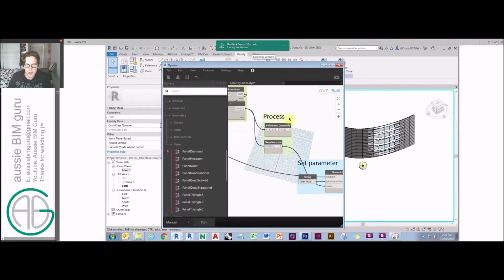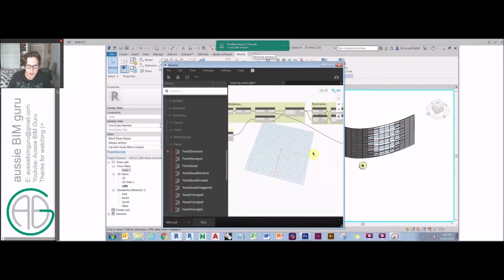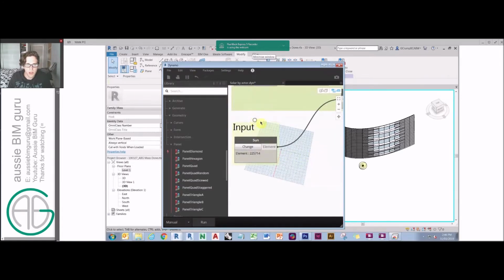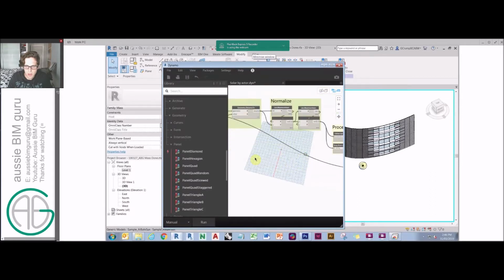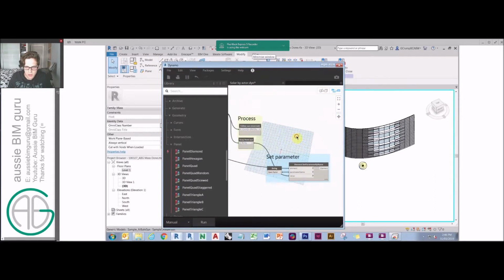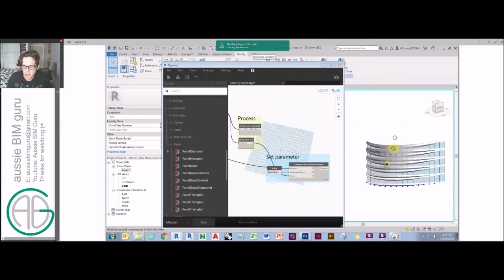You can either go away or with the sun. So I'll show you how that works in this script because this one's more obvious how it works. So I think at the moment our sun should already be pre-selected. Yep. So from there, pretty much all we need to do is run the script. It's going to go and check the distance of every single panel from the sun, feed that back into the open factor parameter with a normalized range. As you can see, it takes a little while for these to run because it's processing a little bit of data into these families. So the larger the facade, the longer it will take your script to execute. And you can see there at the moment, my script is straying from the sun.